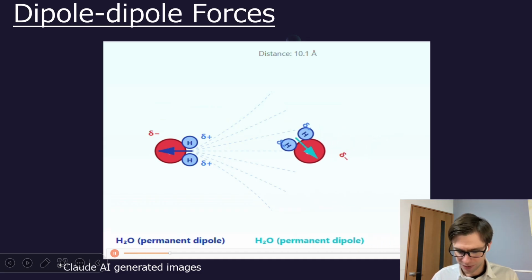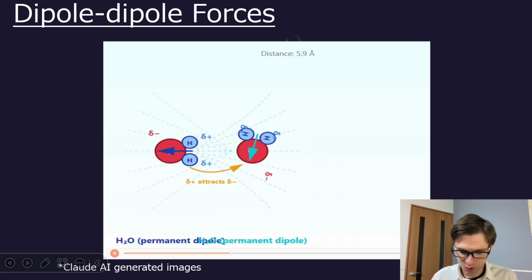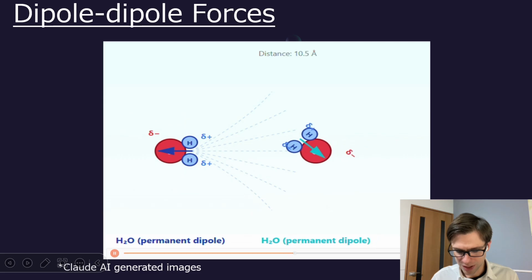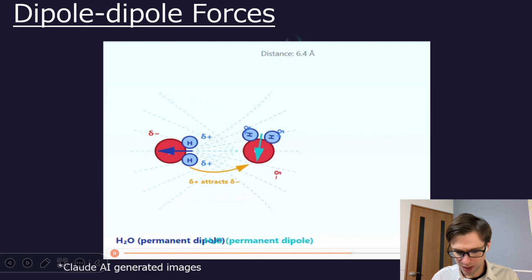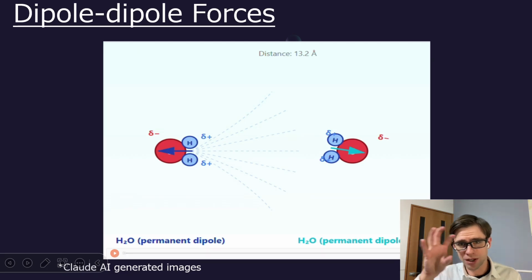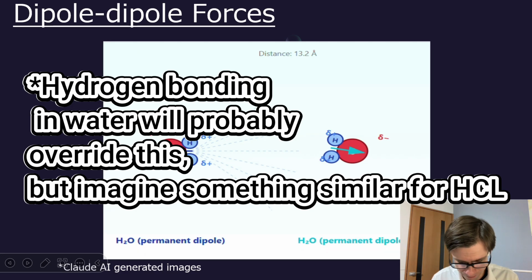So this negative region is going to start to turn because it's attracted to the positive region of another H2O. Okay, it's going to arrange itself so that its positive region is far away from the positive region on the left. Generally, this is what we call dipole-dipole forces. So you can imagine in the end, water molecules all arrange themselves so that positive is near negative regions of neighbors, negative is near positive regions of neighbors.